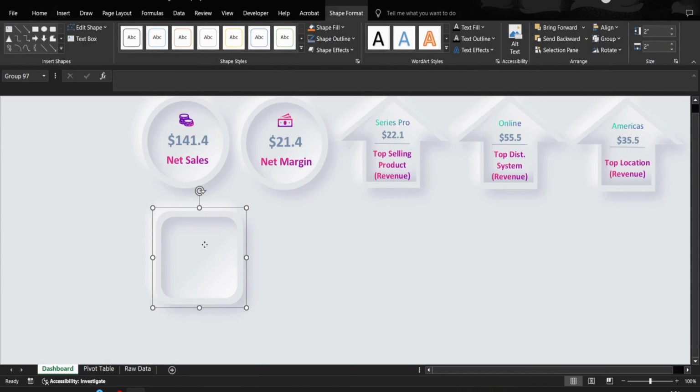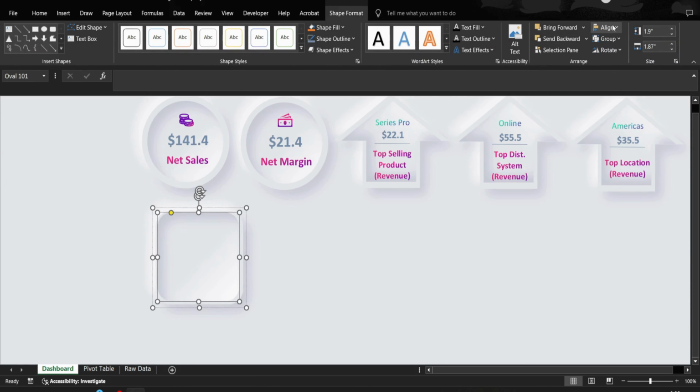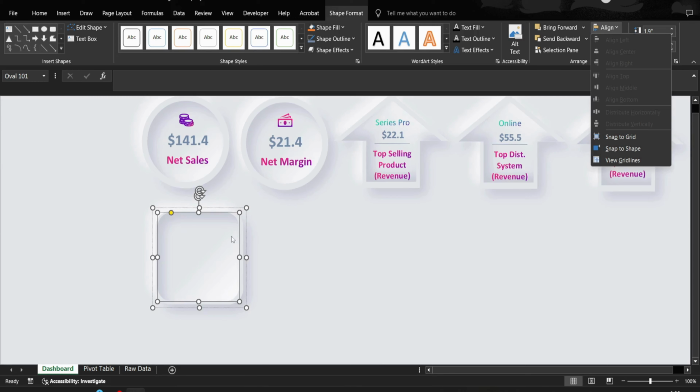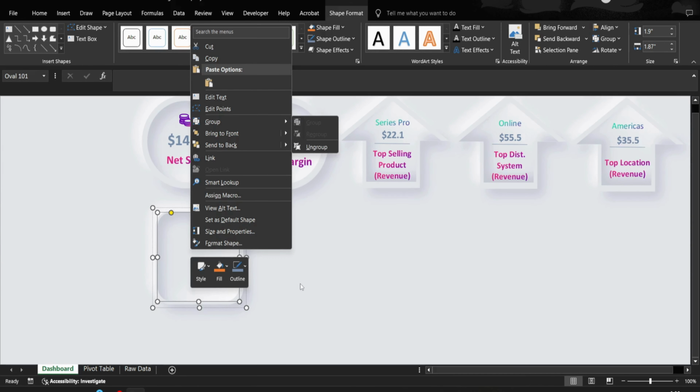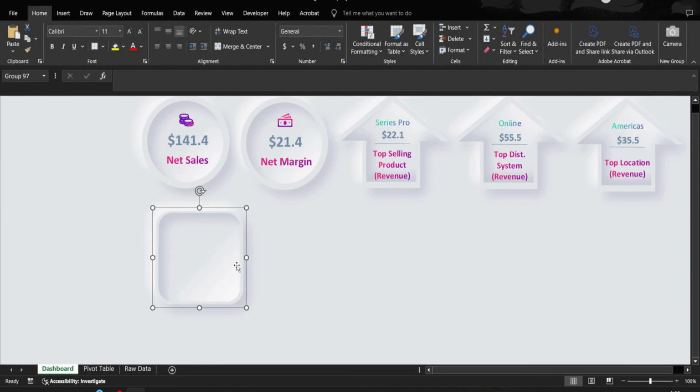So what we will do, we will increase the size of the inner shape a little bit, as you can see here. Once we do that, we will go and select both the shapes again. We go to align, and before aligning, let's do one thing. Let's ungroup them first. So these two shapes are here, and let's, one second, give me a moment.